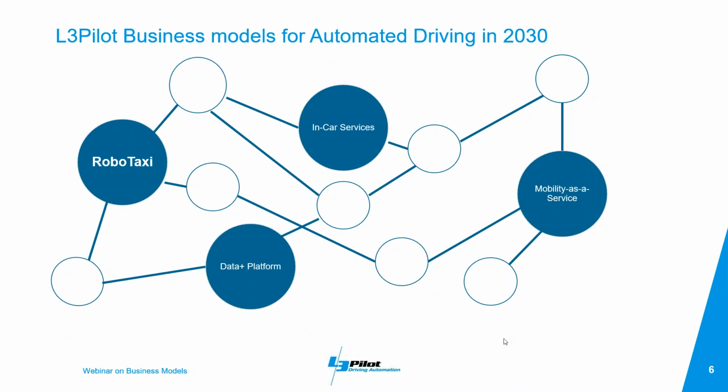Here you can see a very rough overview of the business models we chose for our analysis. Here, the reasoning really is that we looked into the applications that are already being developed, and we took out 4 different business models that might be a bit of a cornerstone for the different areas where the technology might be used. So of course, these are certainly not the only business models there will be, but they should be also a bit representative. And today we will be talking about the Robo-Taxi.